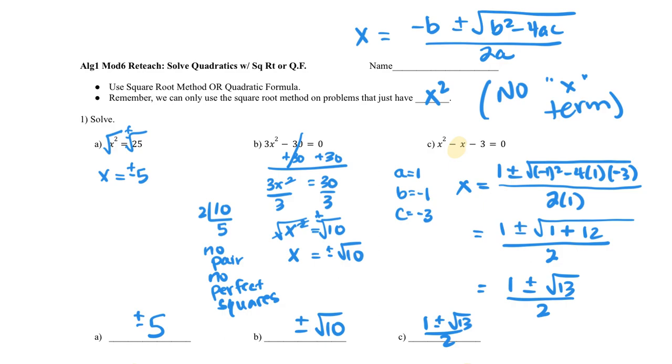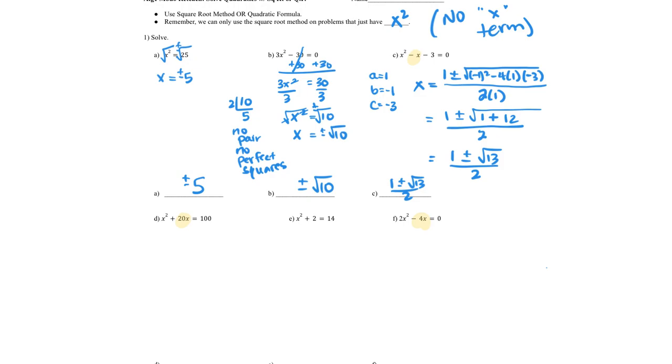So note you have 2 answers for each one of these because we're solving quadratics, and x squareds typically have 2 answers. You will finish this assignment and turn it in. Take a quick peek at the backside. Make sure that your highlights match mine. Remember, if it's highlighted, we cannot use the square root method for that.